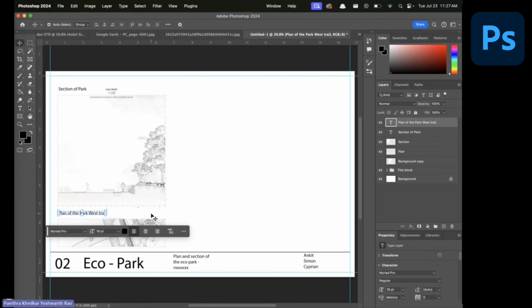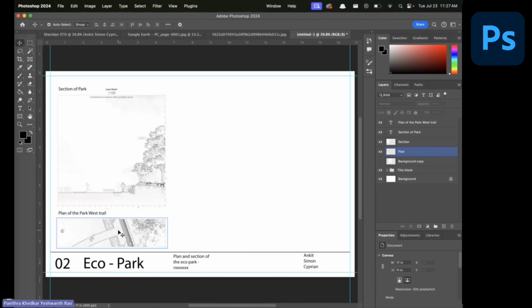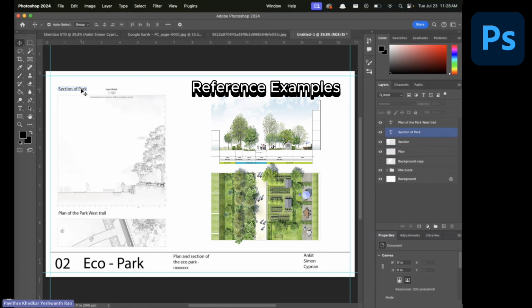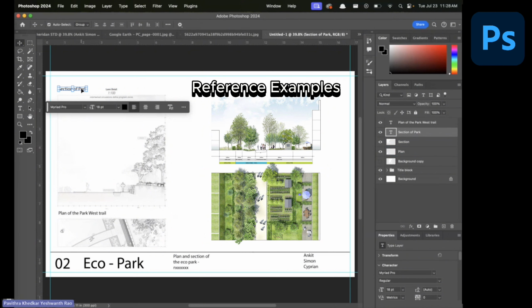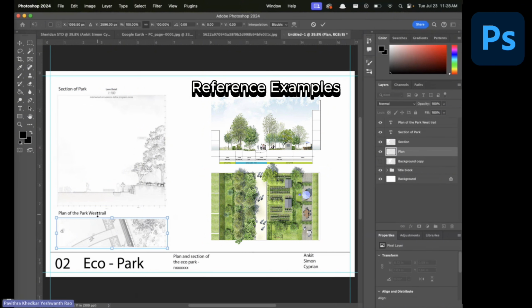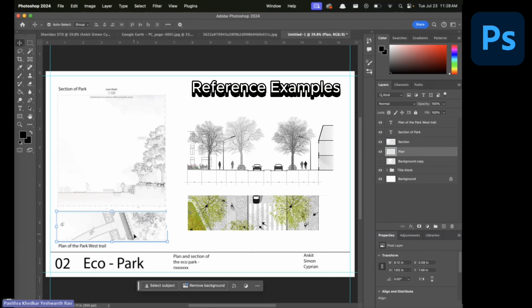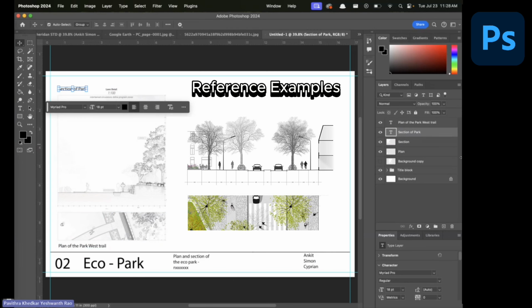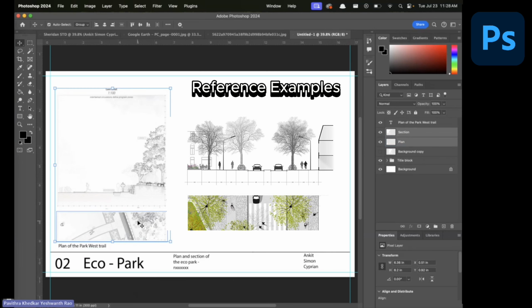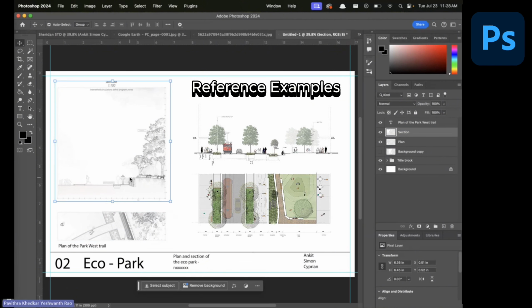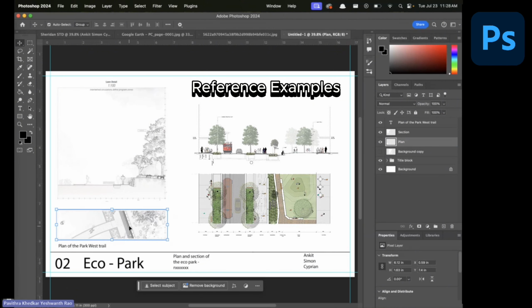And the section of the park above the plan is usually conveying that it is the section of the same. So it's not necessary sometimes to even mention that that is the section. What you can do rather is bring the text down and make the plan and your section align. And you sometimes don't even have to mention this. So this way, the text in your sheet is minimal. You're conveying what you need to convey, and everything is spaced out really well.